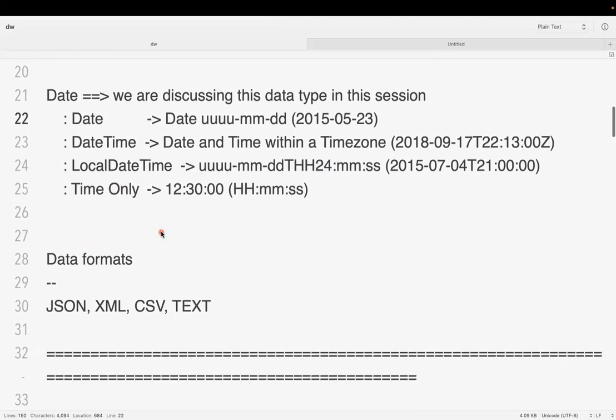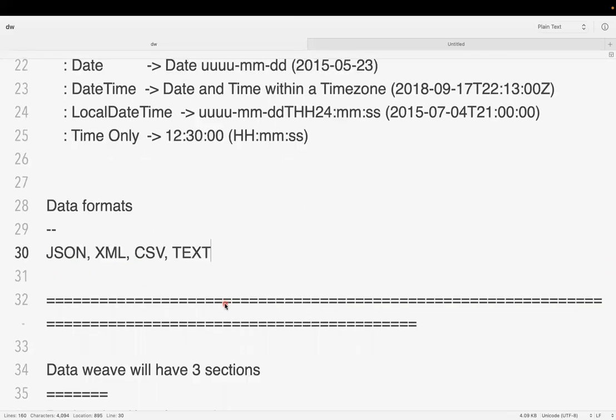And if you want to access only the time format also, you can mention it by using a format operational function. And the different data formats are JSON, XML, CSV and text formats. So we are going to see with live examples how we can transform the data from JSON to XML or JSON to CSV format. And also we will see how we convert JSON to JSON, but with different field structures or mapping.